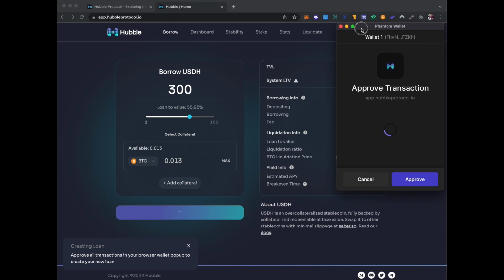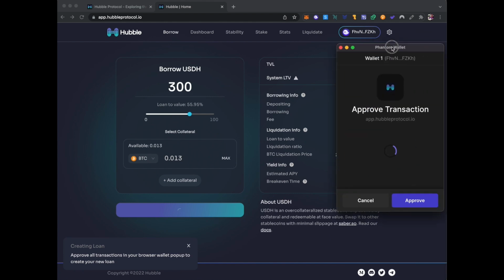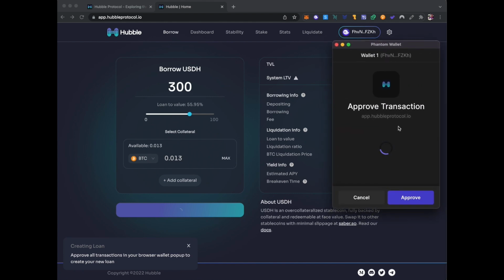I have to approve the transaction in my wallet, so it'll take a few seconds. Recording live to tape here, folks. I'm expecting a new pop-up window here any second, and there it is. I think you could actually approve here at any point, but with all things crypto and in life, I guess, I like to have a redundant check of the figures, so I'm going to wait for this to populate here. Should be any second. And there it is. Okay, looks good. I'm going to approve.